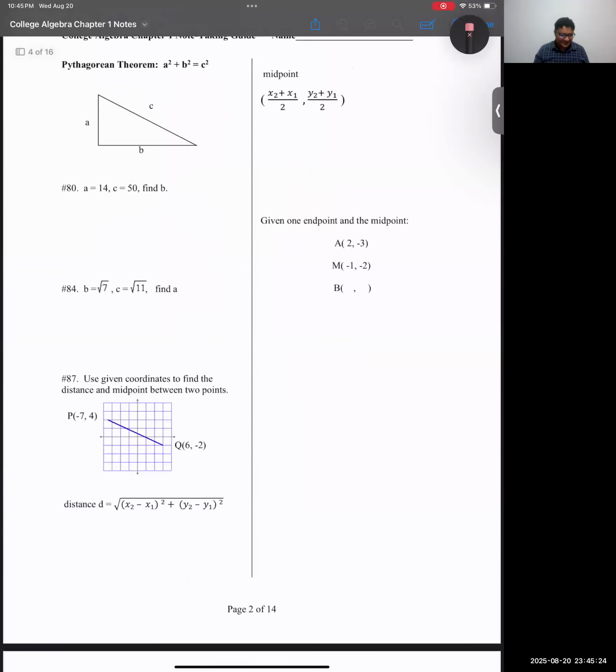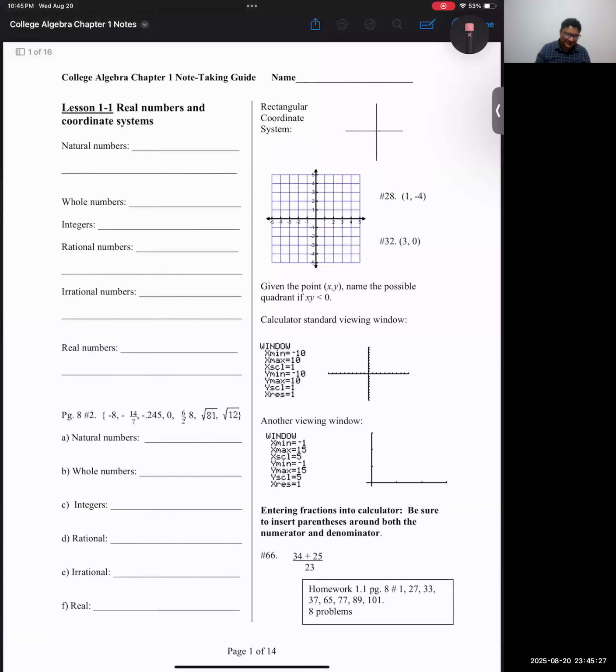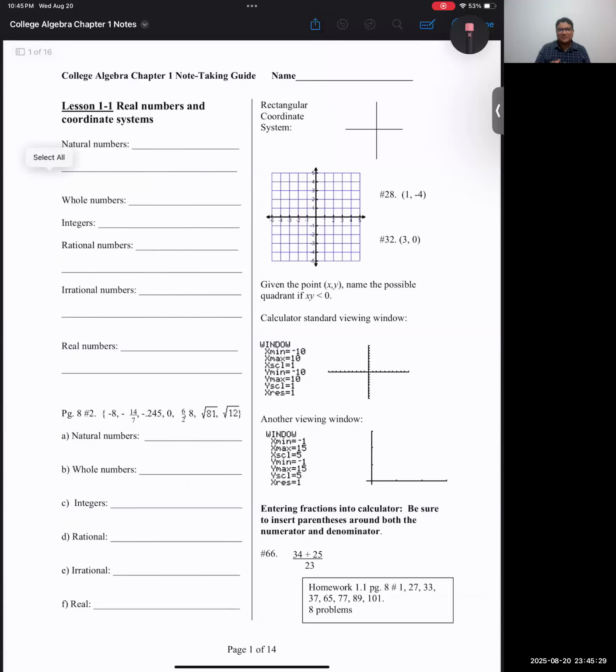But the benefit of online learning, one benefit at least, is you can pause and you can watch at your own pace. Feel free to go back, rewind, and listen to what I'm saying one more time. Watch what I'm calculating one more time until you understand. Okay, that is the most important thing.